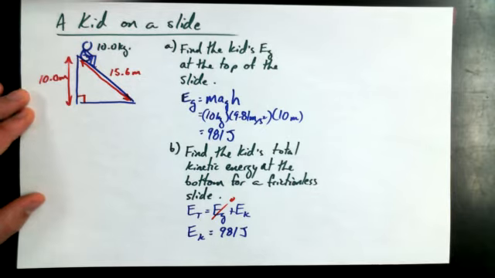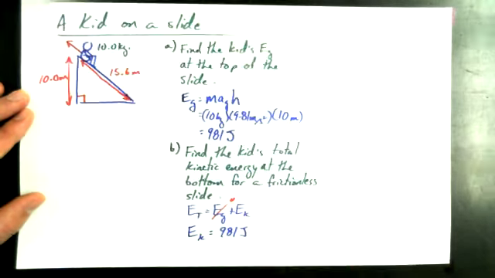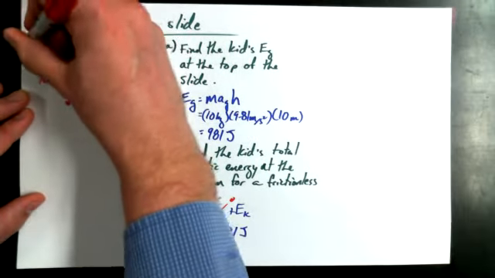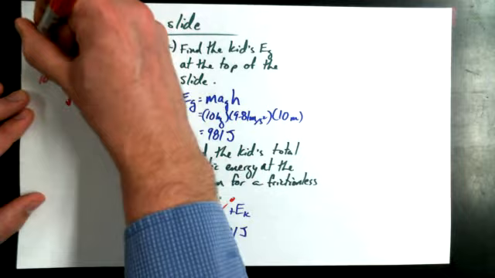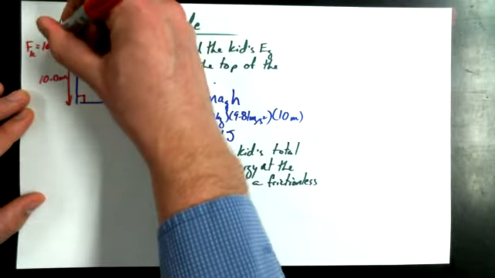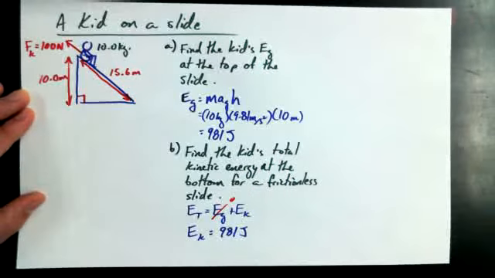All right, now I gotta let you in on a secret, because as this person is sliding, there actually is friction. Okay? Because it's the real world. Friction's working against your motion. And this kid has a kinetic friction acting on him of 100 newtons. All those digits being significant. So 3 significant digits, 100 newtons. We could say 1.00 times 10 to the power of 2, but I'm just going to write it as 100 newtons. Kinetic friction is 100 newtons.